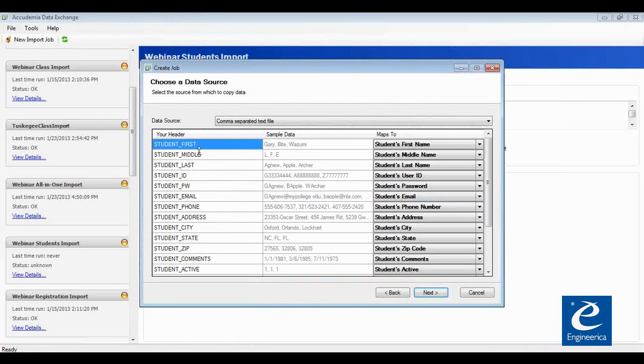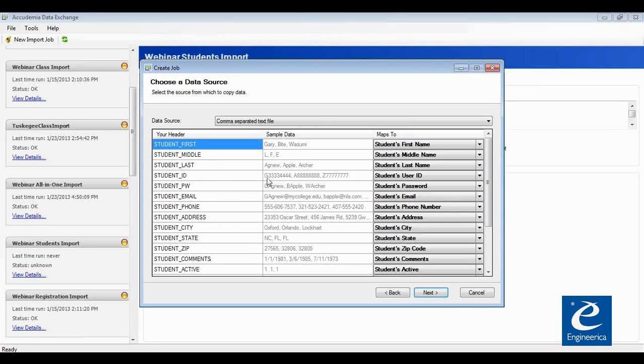But in here you can see I have the student's first, middle, last, their ID number, a password that I create for them they can change after they've logged in, a student email, a phone number for them, their address, city, state, zip, any additional comments you may want to put in. Now these fields, there's no set way that they have to be put in here. So for instance in comments I have their birth date in here. You could have anything you want in this comments field.